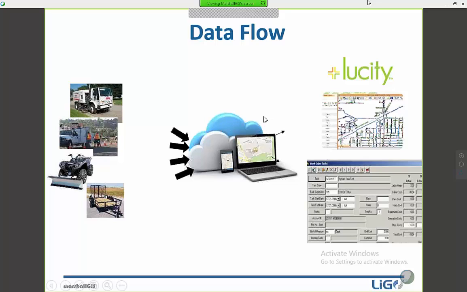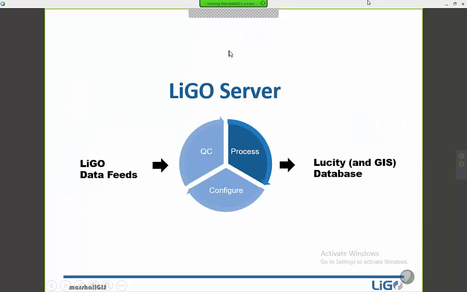A piece of that data can be processed and pushed to Lucity, maybe in the GIS view, maybe changing the condition of a feature in my GIS, or we can change certain fields, in this case work order and number of hours at a spot, which can be updated from LiGO. And this is a Lucity work order down here. And this is where things get really interesting because we can start to do some of this work when it's set up with no human intervention. So there's no typing, there's no fingers involved.